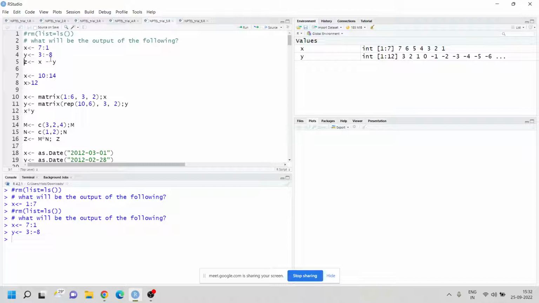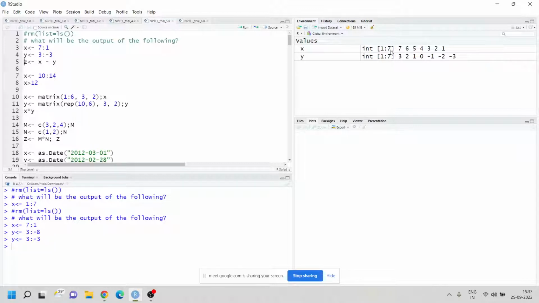Now, if you want to subtract one of these two vectors from another, their dimensions have to be equal. The first one is 1 cross 7, and the second one is 1 cross 12. So let's make it the same. Let's use -3 here and run y again.